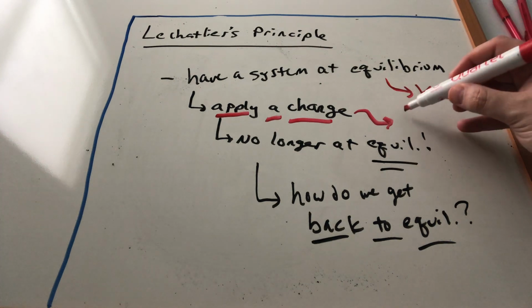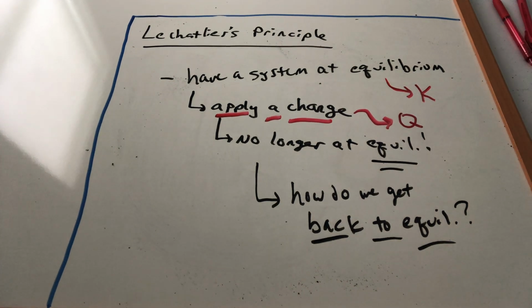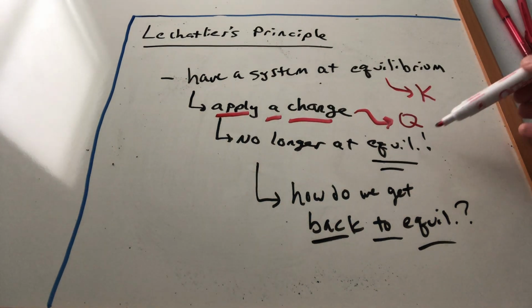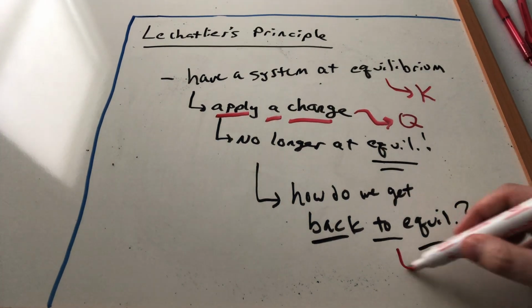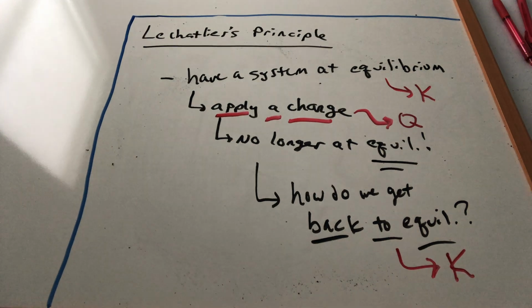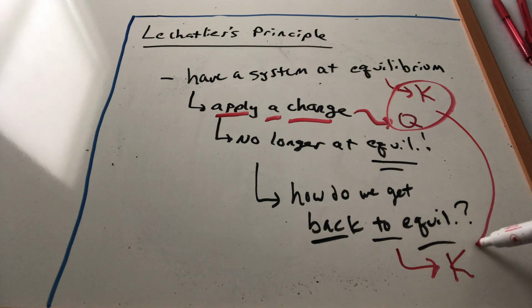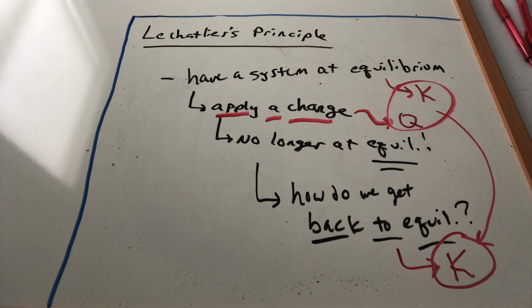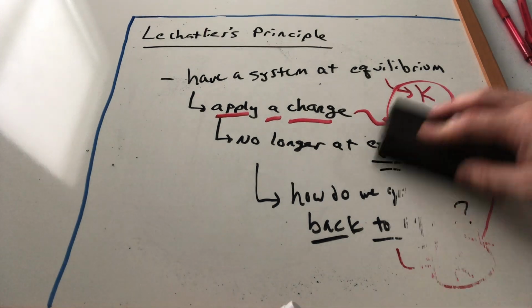now we're no longer at equilibrium, so essentially we're at Q. And then what's going to happen is because you're no longer at equilibrium, the system's going to want to get back to equilibrium. It's going to want to get back to K. So the idea here is that if we understand Q versus K for a lot of the simple cases, then you'll understand what's going to happen to the system that gets us back to K. So it's all about Q and K. You're at equilibrium, K is applicable. You apply a change, now you're at Q. How do you get back to K?